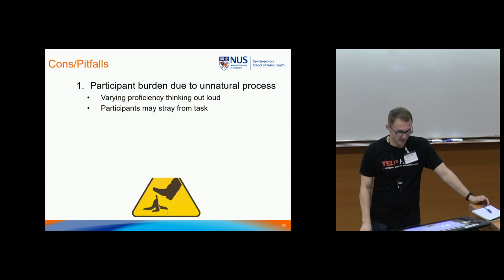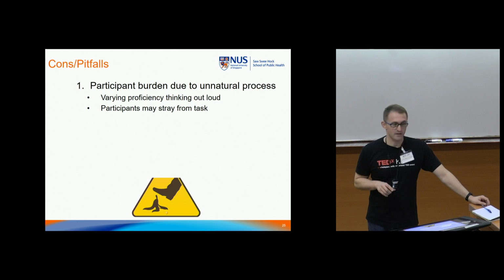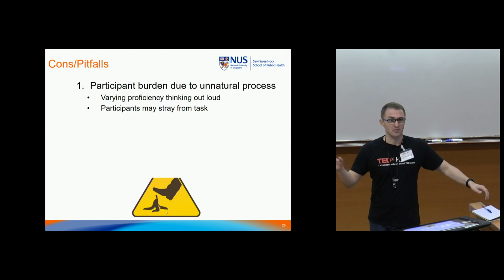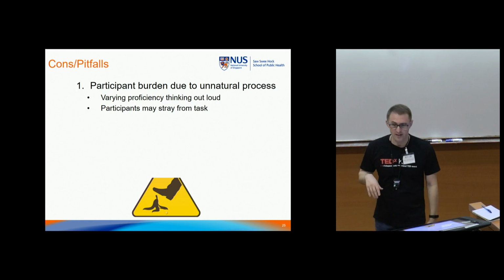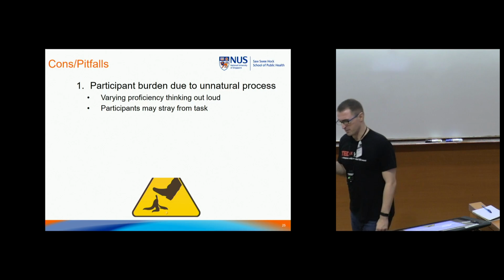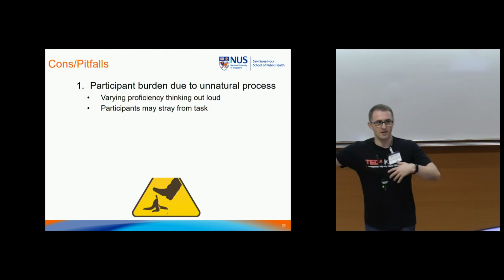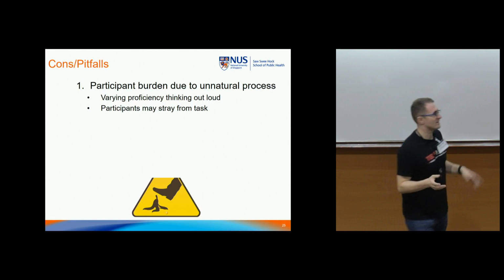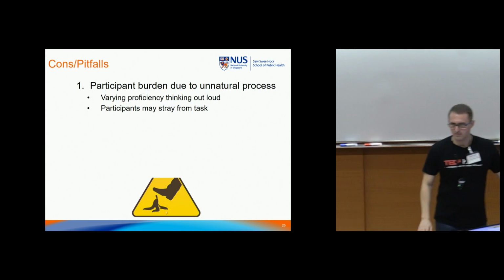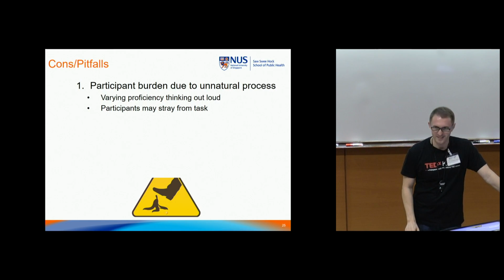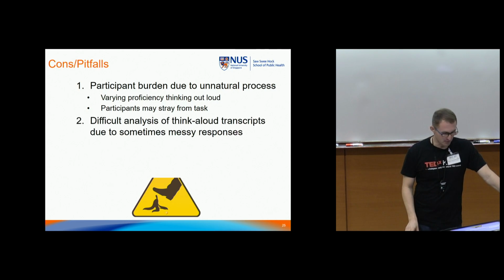Variable proficiency. Participants may stray away from tasks, so that happens very often with older people. You ask them about a website, and we had a cancer website. Oh my God. Then they talk about a friend or their uncle who had cancer, and then they had some therapy, and then they go on and on about all sorts of things. So that's quite tough, especially for older adults. It's very funny. That's why some interviews took 90 minutes or 2 hours. You need to bring them back.